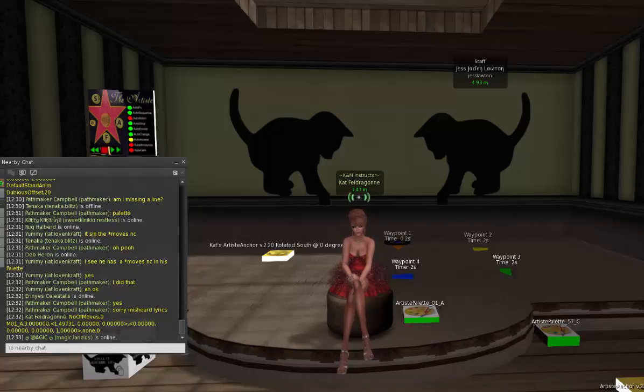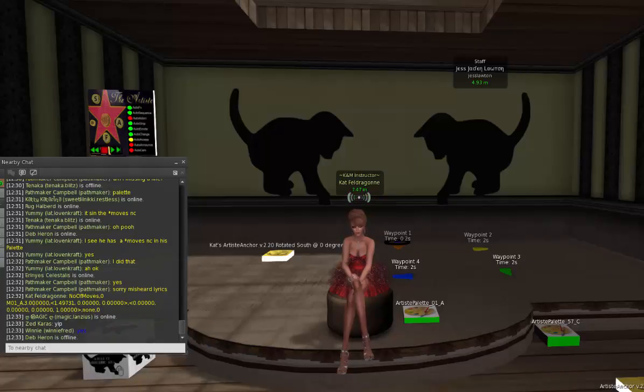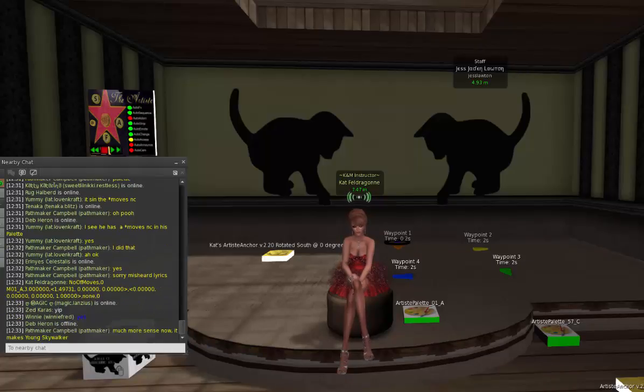Everybody following me so far? Got your first move in the moves note card? Okay. So to make a second move, we're going to do the exact same thing, because of course we want our moves to be in order, point A to point B, and then our move 2 from B to C. So B is now the start point. So your palette shouldn't move.